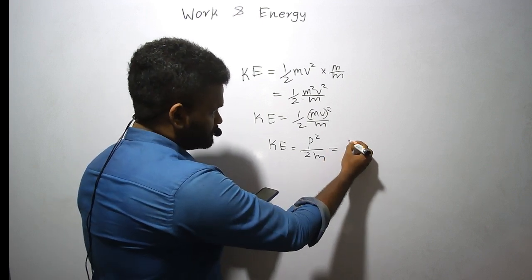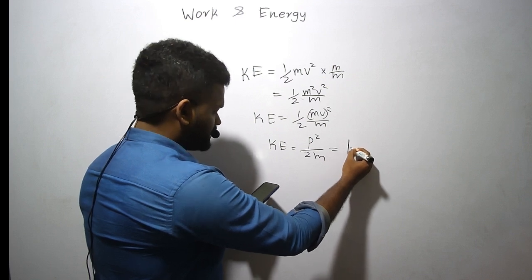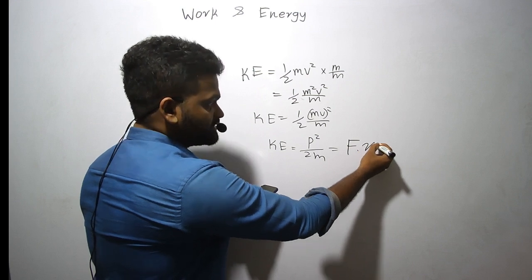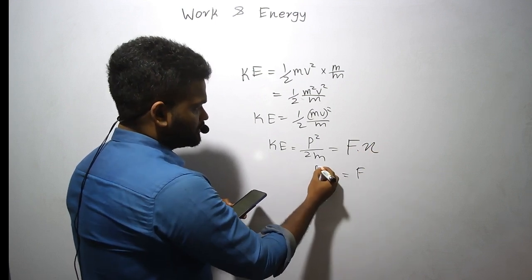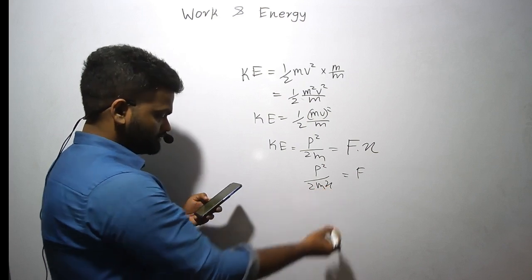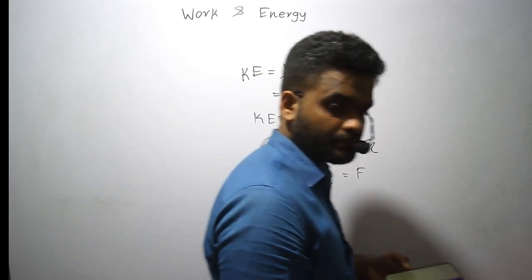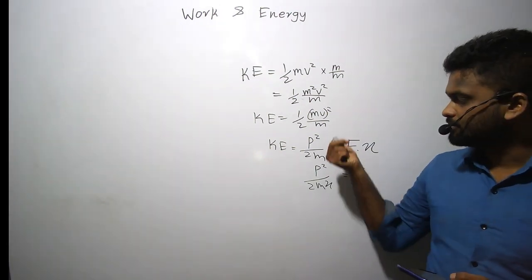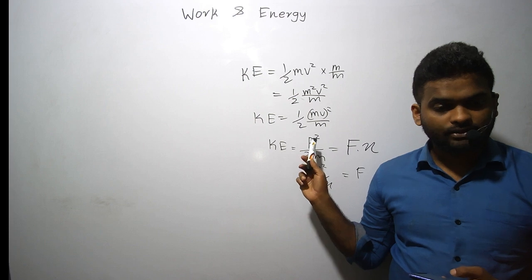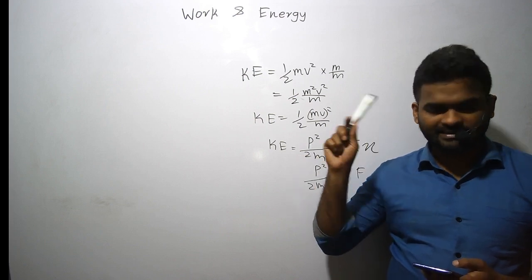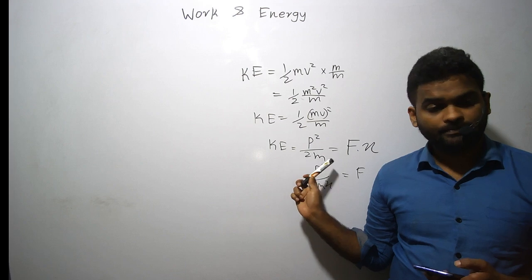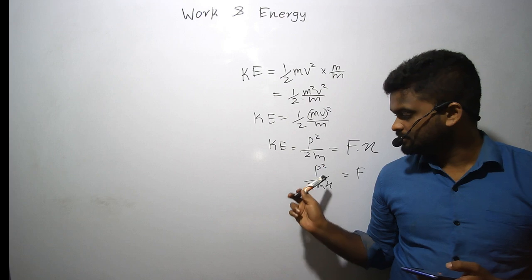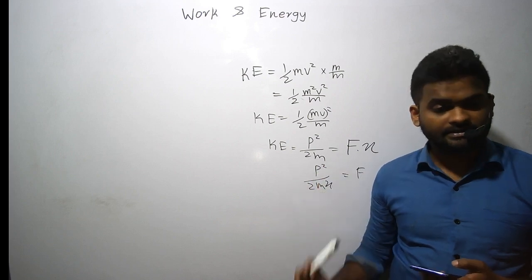So here, this is equal to the work done. The resistive force is F, the distance moved is X. So what they ask is the resistive force. It is P squared over 2m X. Fourth one, right? Yeah, the fourth one. You can remember this one, right? This will be useful when we are learning matter and radiation, that is the last unit. P squared over 2m, we'll be using this often. So you can use P squared over 2mX. So that is the resistive force.